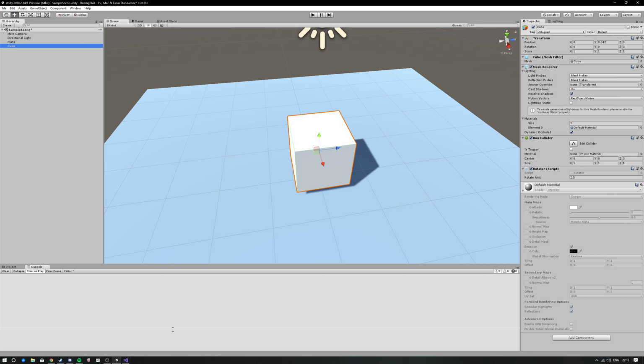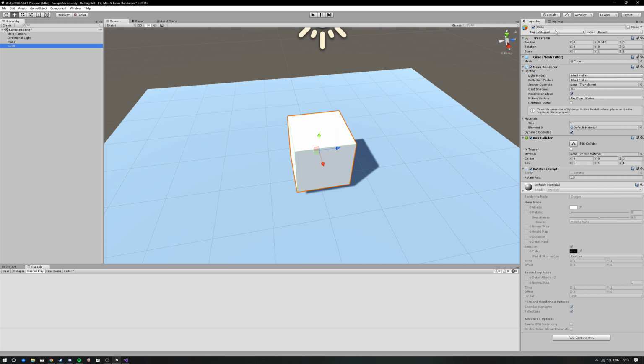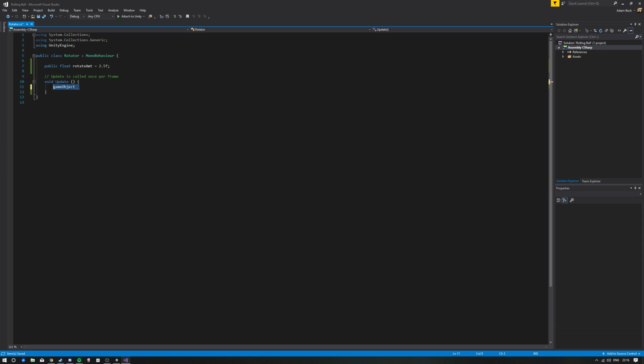We're not referencing the script, because we'd use the keyword this for that. This references the script, and you can see we can access a rotate amount that way. You can also do it without this because it's in scope. But game object is referencing the entire thing over here, the cube and all these components. They're all underneath this game object called cube. So if you want to affect this object, you can use that.